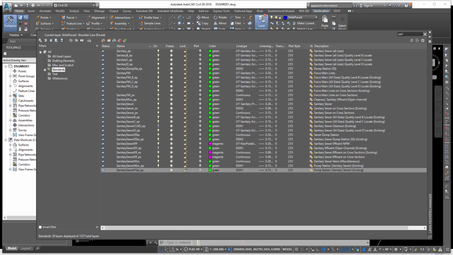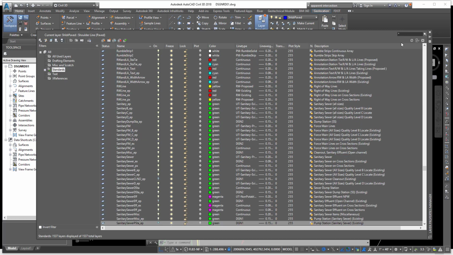So I'll type in SAN, and you can see the Layers Property Manager automatically updates and shows me all the layers that begin with those three letters. So Layers Property Filter, or the search layer option, is a very powerful tool and gets used on a regular basis. So I just wanted to point that out.